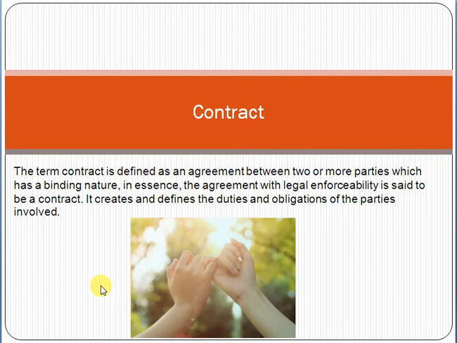Today we'll discuss a topic: contract. Friends, today's topic is very important from the point of view of project management and business administration. If you are studying project management in university, or you are planning to give the PMP exam, or an exam related to business administration, then this is a very important topic and you will see it in the exam. So from an exam point of view, it is very necessary to understand the concept of contract.